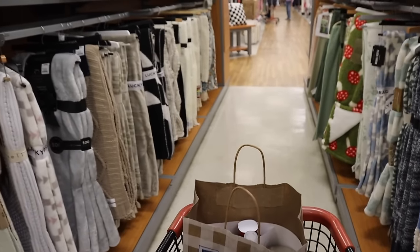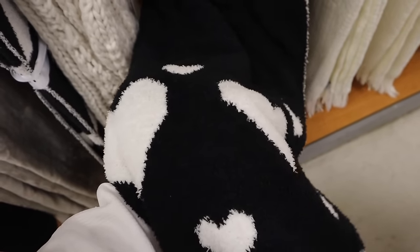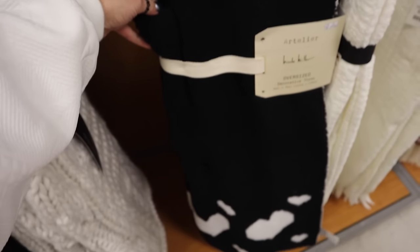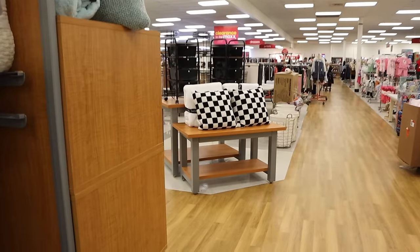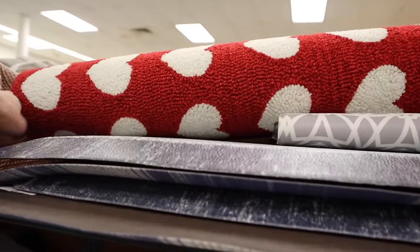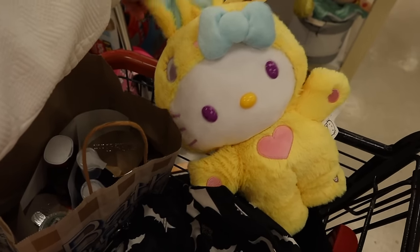Remember why you really came in here, Nicole — to get a throw blanket. Nothing else. I'm really vibing with this black Nicole Miller with the white parts. $25 though — why can't this be $10? Nicole Miller knows what's up — the checker print pillows. Would Saint be happy if I bought a Valentine's rug? No, I'm not doing it. Look at these Easter Hello Kitty little figures — aren't they cute? $17, not as bad as I thought. You know I bought that damn blanket — but that's the only thing I bought. There was a really cute cup in the checkout line and I left it there. Now I'm going to HomeGoods — recipe for disaster.